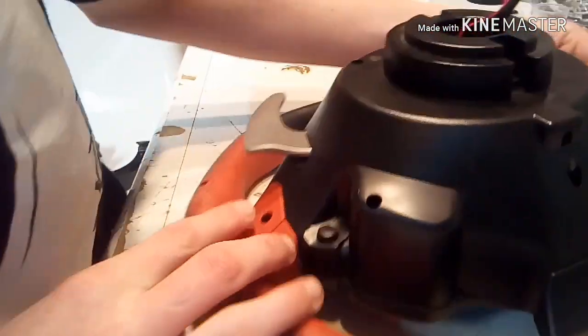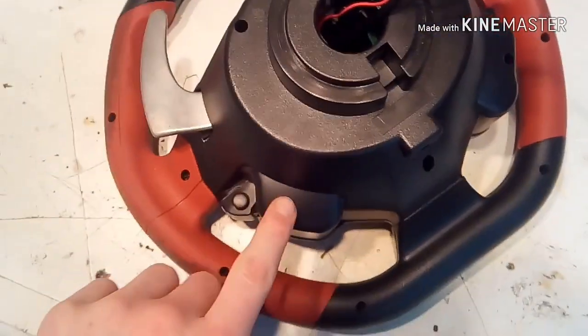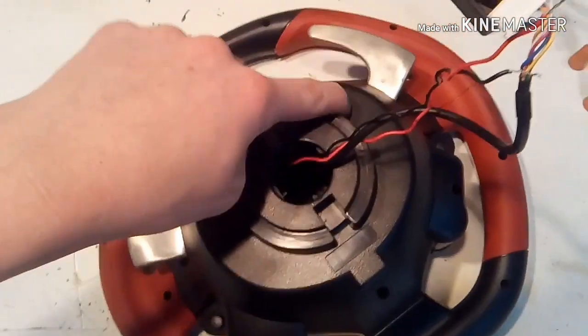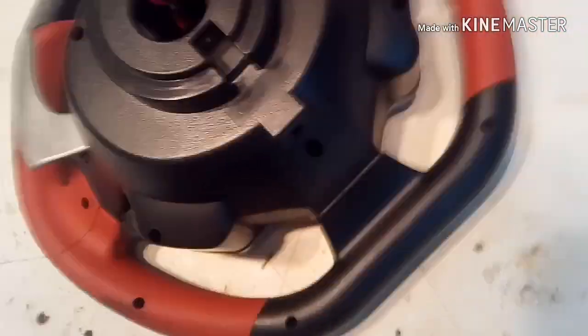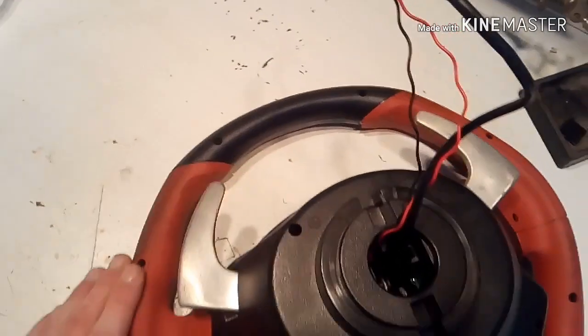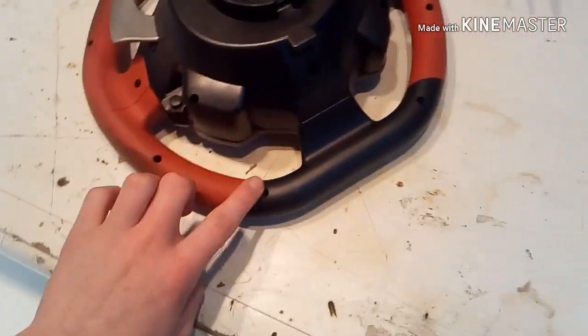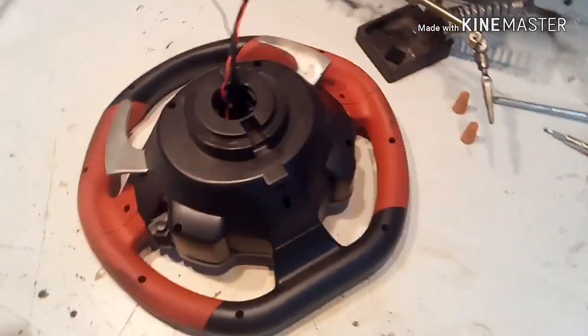Okay, now for this, this is the middle. The middle was this part; that's what that means on that. It consists of five screws: 1, 2, 3, 4, 5. I'm going to go ahead and take those out, and then the outside, starting from here: 1, 2, 3, 4, 5, 6, 7, 8, 9, 10 screws on the outside.